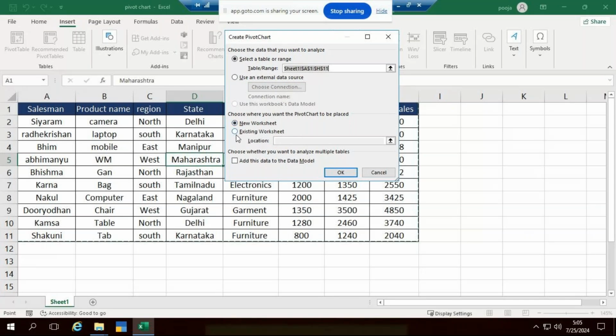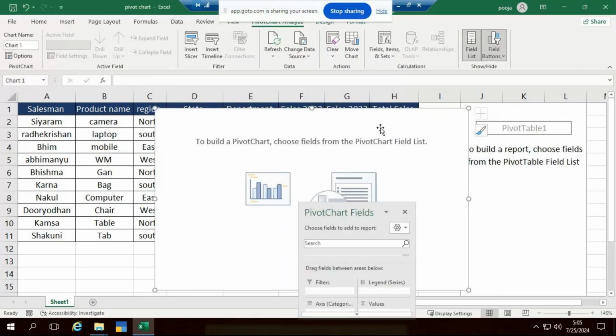When you want to insert a chart within the sheet, then you can go for the existing worksheet. When you click on this existing worksheet, you have to set the location. If you want to set the location, you have to select any one of the cells. When you click on the OK button, you can see here, after that I'll explain it to you.